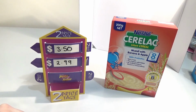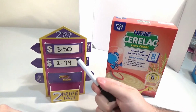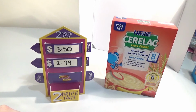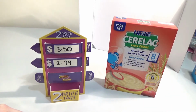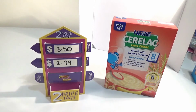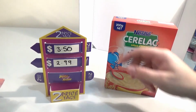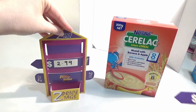Do you know what's irritating? Feel free to consult the audience. Do you know what's irritating about this? I know that this price can be this one or this one, depending if it's on sale or not. I see. So it depends. Is it the sale price or the regular retail price? Well, what you need to do is pull out which of the prices you think it's not and leave the one up there that you think it is. I think you've got it on sale. So I'm pulling out $3.50.